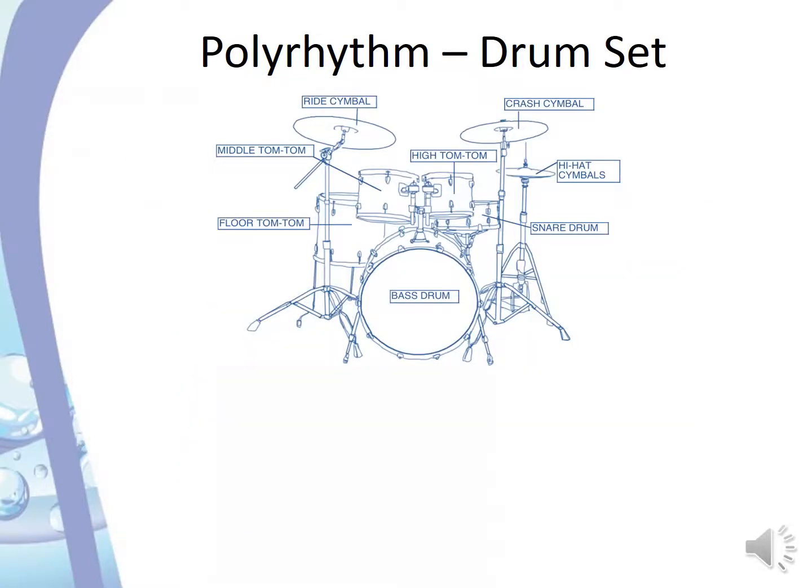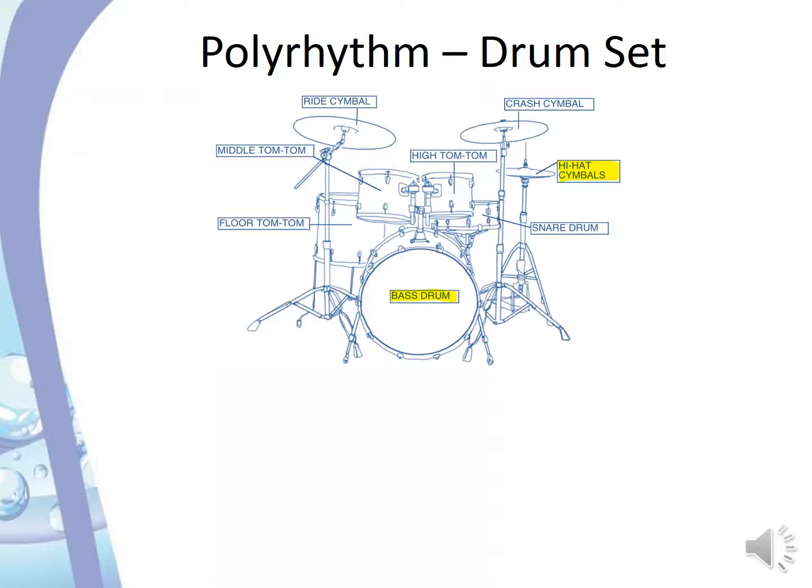With the drum set, not only are we using both of our hands, but also both of our feet as well. My left foot would actually play on this instrument known as the hi-hat cymbals. And by using my left foot, those 2 cymbals could either be closed together or opened apart to create a different sound. My right foot operates the bass drum, giving me a low, basic beat for the other instruments to follow.